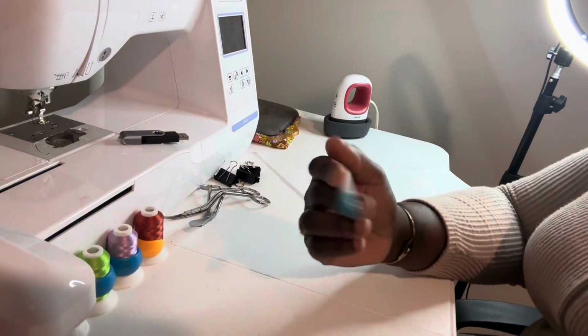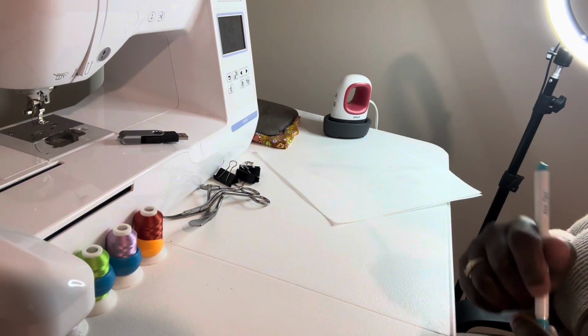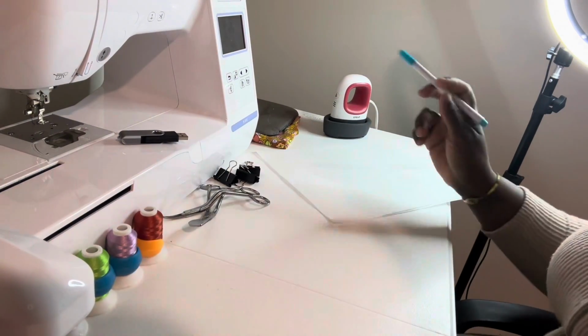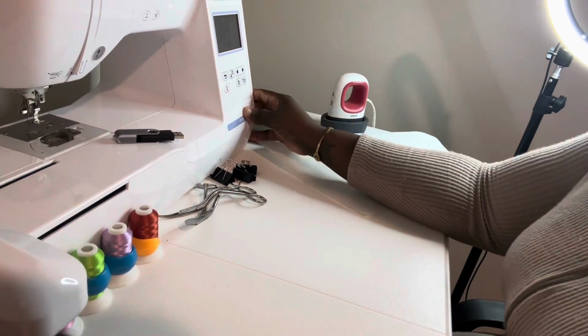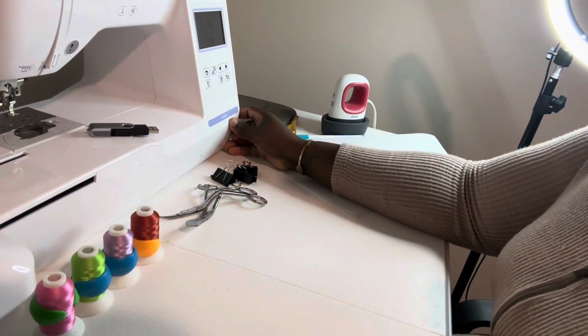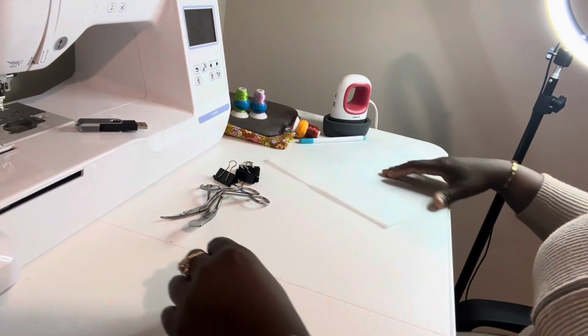It's a washable fabric pen. It helps put location marks on your fabric, and it comes off with just some water. I'm gonna push this back some, move these out the way.